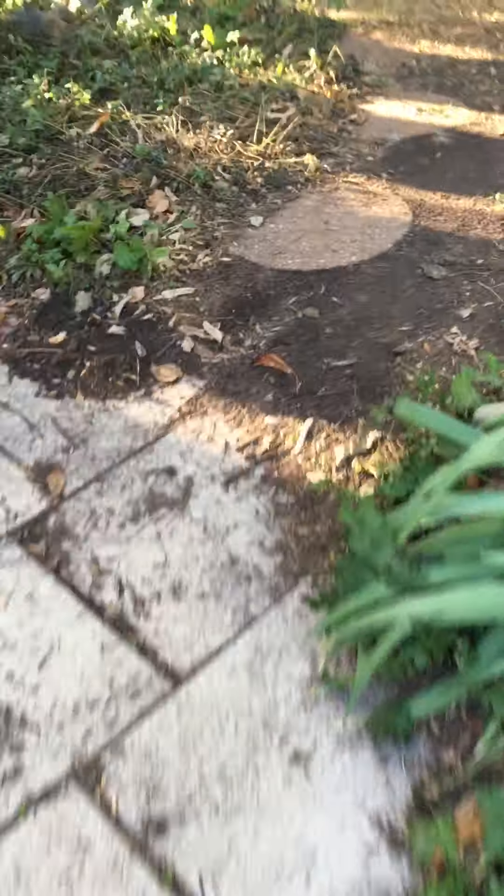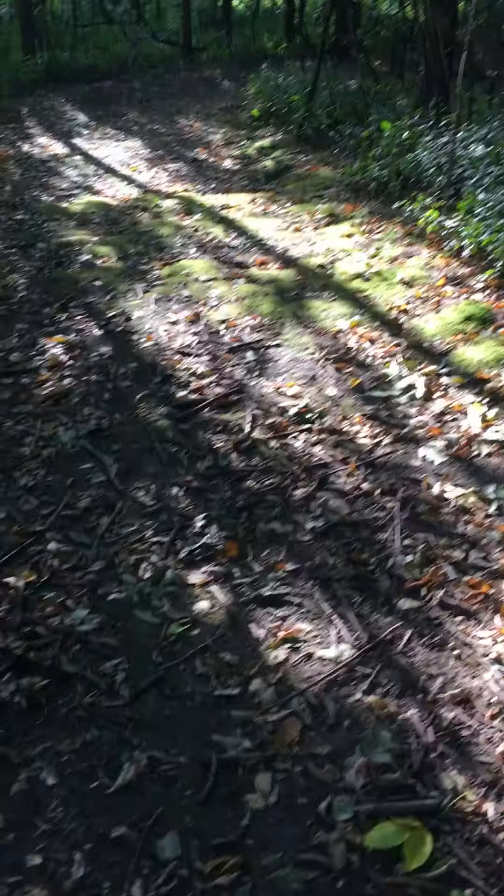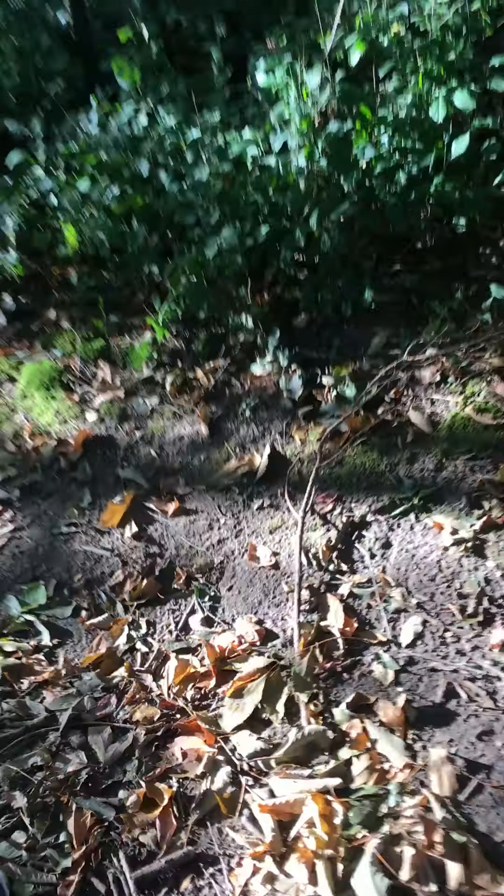So if you saw my last video called The Most Peaceful Spot Ever — which, it's not the most peaceful spot ever, but clickbait. So in that video, I showed you where this trail went. I'm not going to talk a whole lot about the trail, but I'm just going to take the trail back to an area that looks good to bury the treasure, and we'll get to burying.